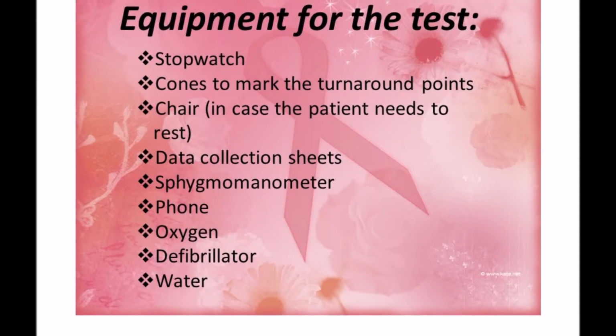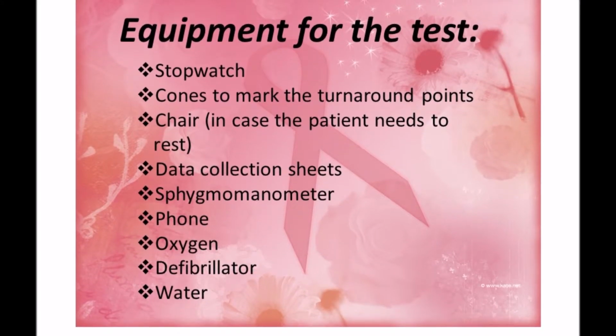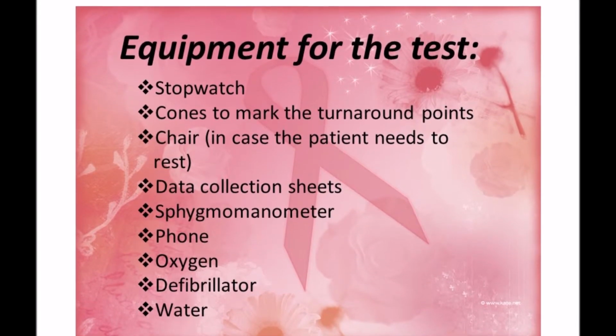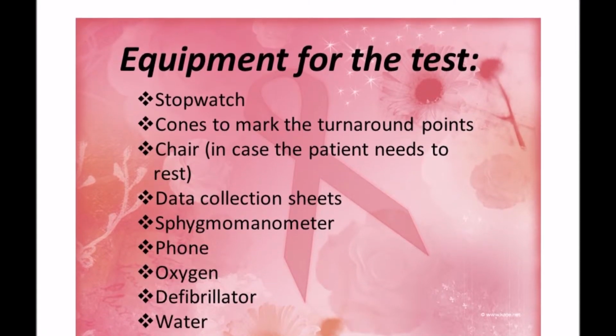The equipment needed for the test is as follows: a stopwatch, cones to mark the turnaround points, a chair in case the patient needs to rest, data collection sheets, a blood pressure meter, a phone, oxygen, a defibrillator, and some water for the patient.